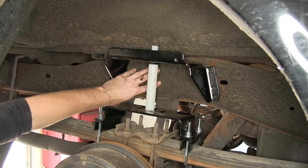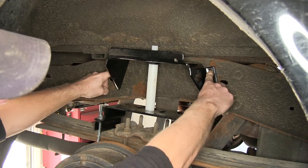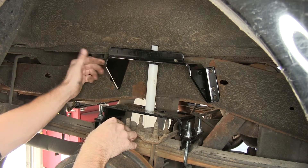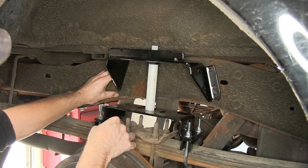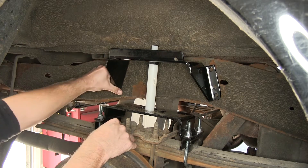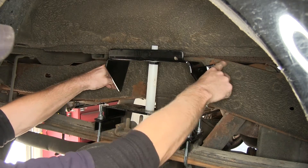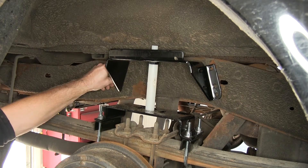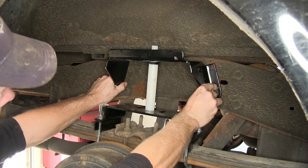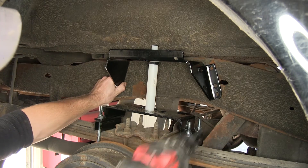Now there's an indentation right here that the bracket has to surround, and the holes have to sit on the flat part of the surface. So it's okay to move it left to right or have a little bit of a twist in it. In this case, ours is going to have a little bit of a twist — this side pointing down — so that when we drill our holes on top here, we don't hit the curved part of the steel. So I'm going to put a little bit of an angle on mine like this, and I'm going to go ahead and mark my holes using a 3/8 drill bit.